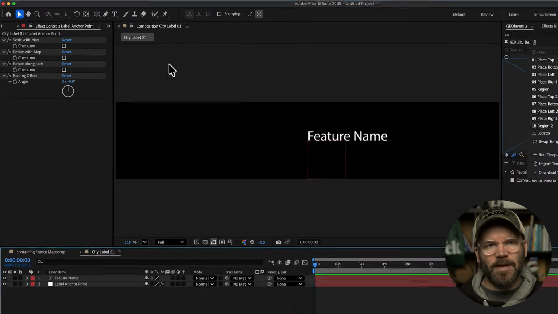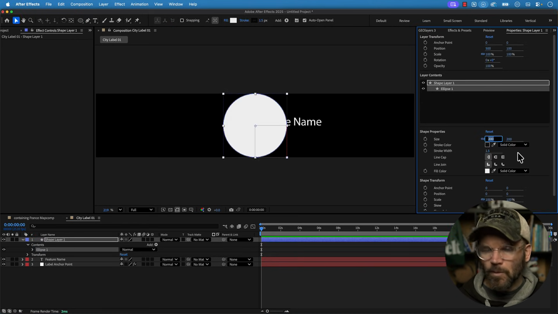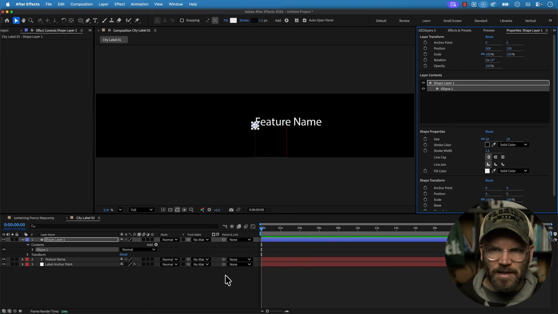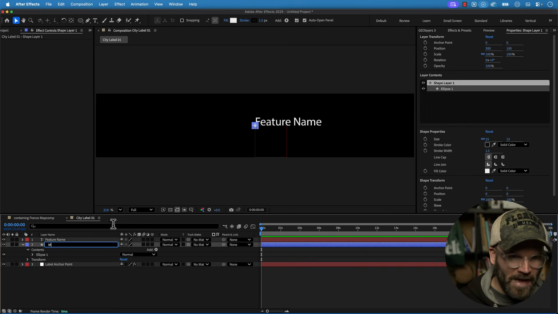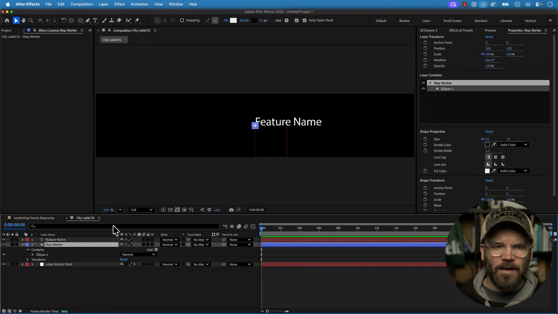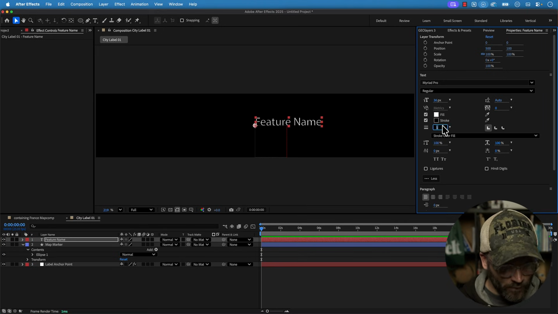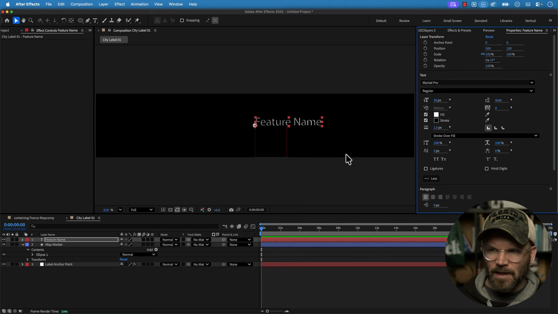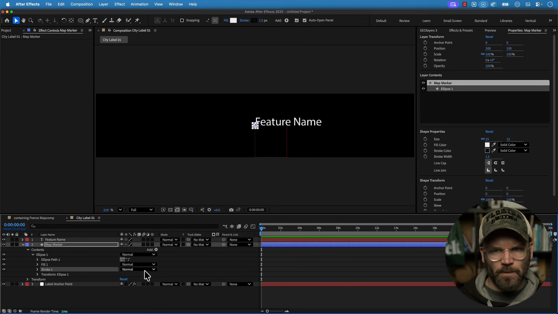Now, before we draw this out, actually, I'm going to go grab the ellipse tool, and I'm going to hold Shift and just create a little ellipse here. We'll bring this size down to like 20, just so I have like a little marker. We'll do 15. And I'm going to drag this underneath, and I can call this map marker. And then for our text layer, we want to add a little stroke, like 1.5 width, black stroke, and make sure that the fill is over the stroke. And same thing for this shape right here.